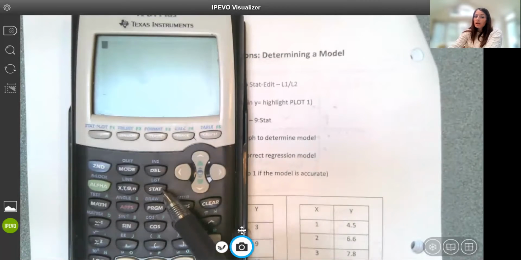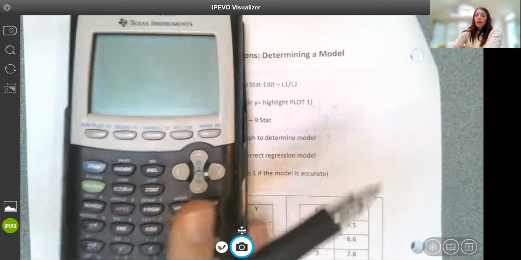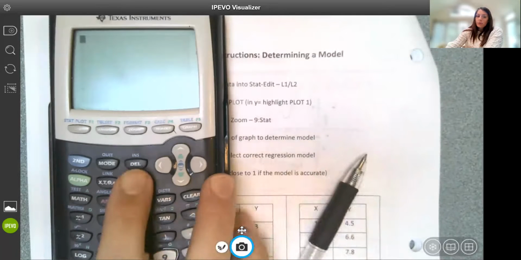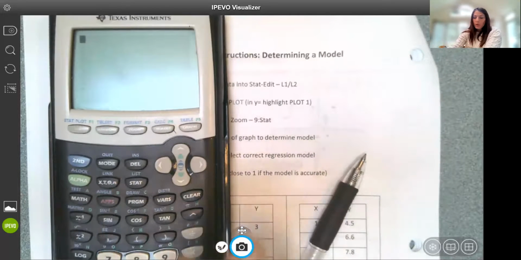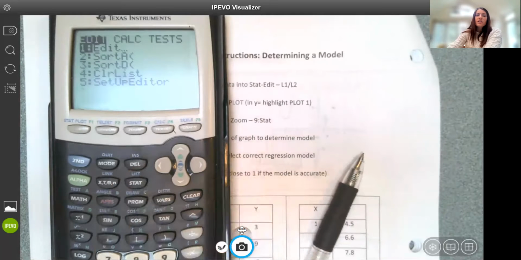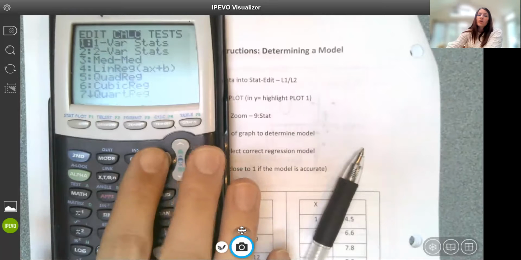Okay. Now all of this work is within the menus in the stat menu, statistics. So in this stat menu, you may just want to watch. Don't press any buttons right now. In the stat menu, there are 3 menus inside of here that I can get to by scrolling left and right.